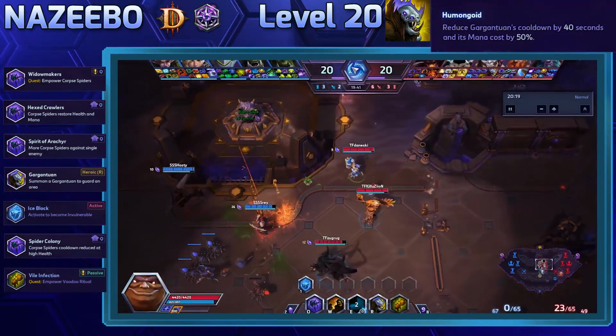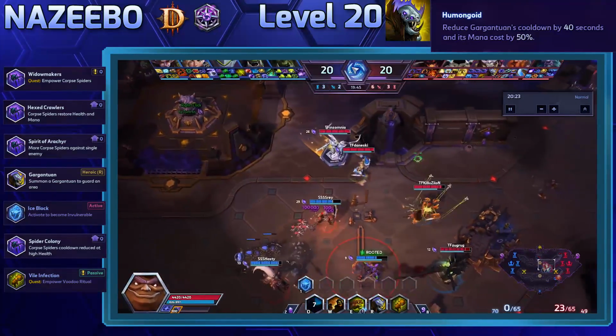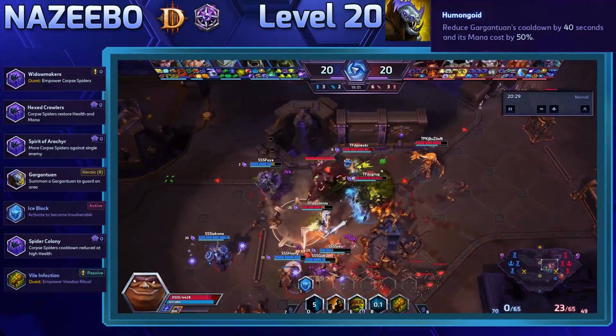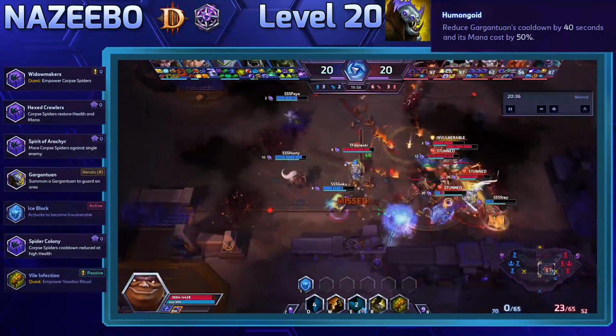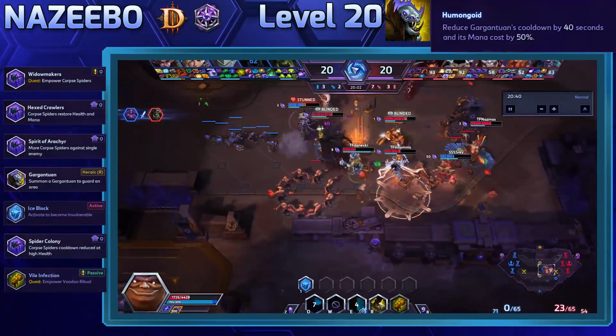Reduce Gargantuan's cooldown by 40 seconds and its mana cost by 50%, meaning now your Gargantuan is on a very, very short cooldown. You can use it for all team fights. You can probably use it multiple times if a team fight goes on for a long time or contesting an objective. Just Humongoid is a really great backup option if you're nowhere close to Vile Infection.